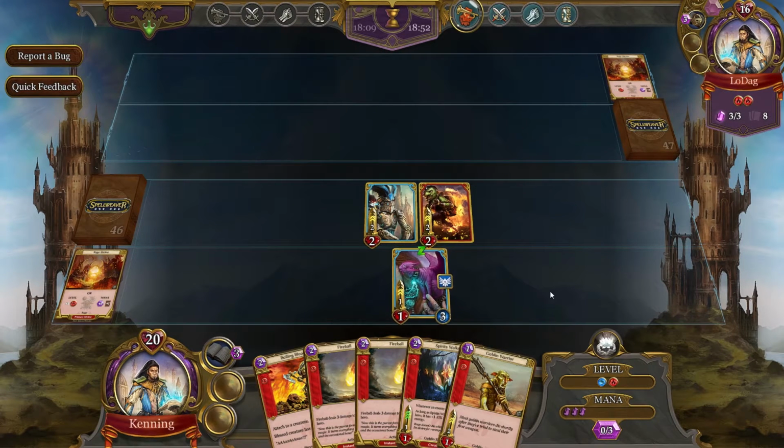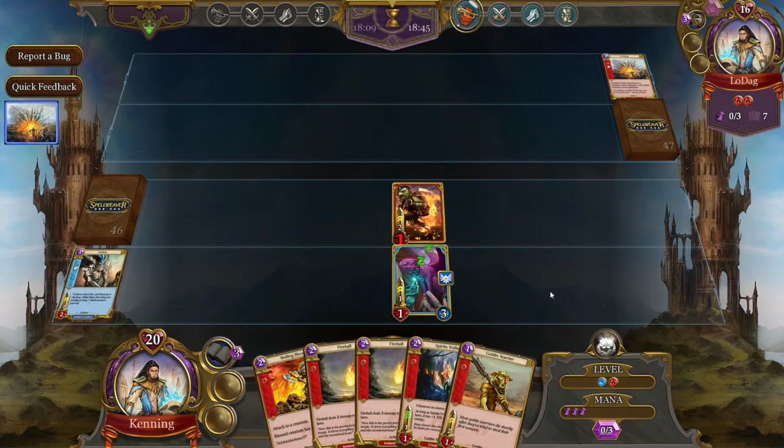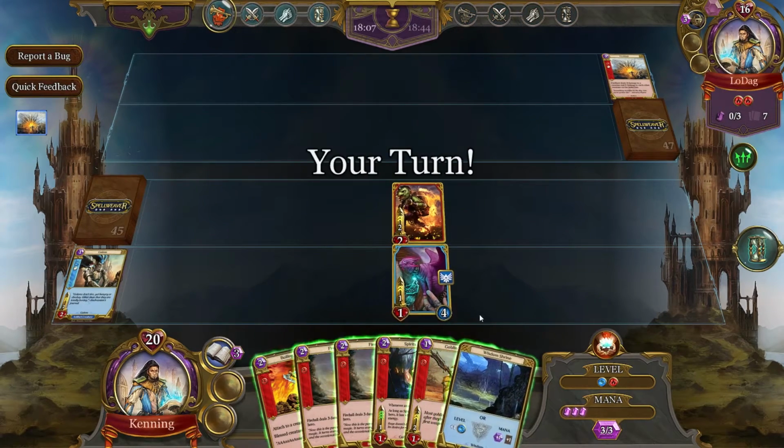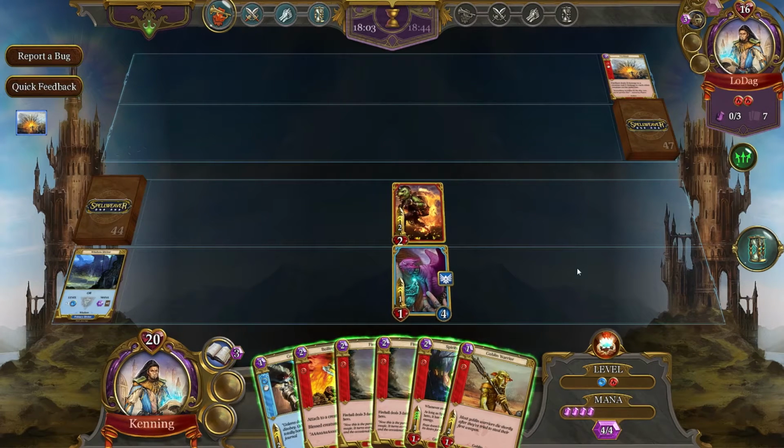Spirit's Walker, we're just going to have to hold off on for now, until we know that we can make some trades. Ooh, Fire Blast, okay. It only went 1 for 1, so that's a pretty good deal for us, actually. Another Golem, Boiling Blood.